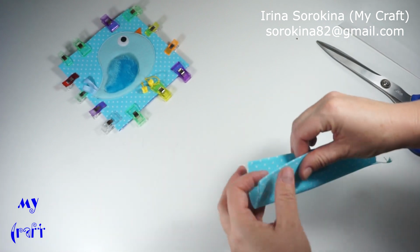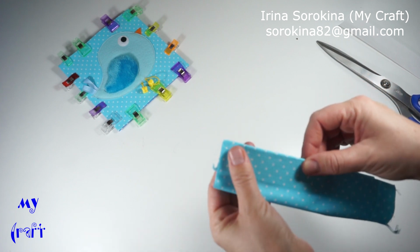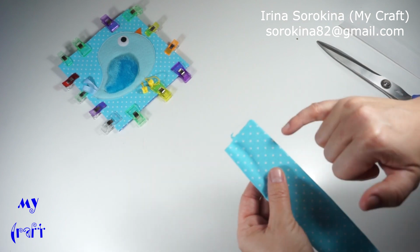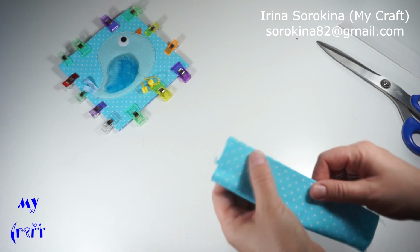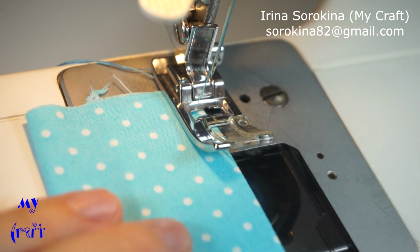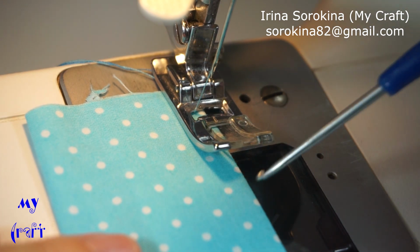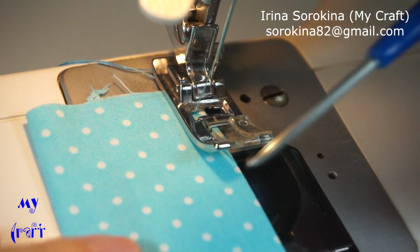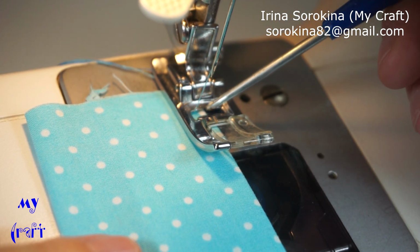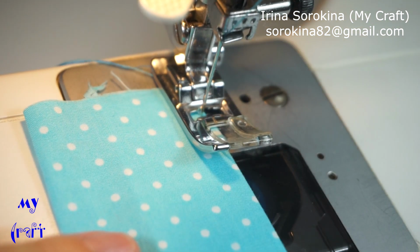Same here. Now I'm going to fold them like so, and I will play with the tension of the upper thread, and I will practice here to make a perfect stitch. Now you have 2 options. Install your presser foot and adjust your needle to the left. This mark on the presser foot will come along with the edge of the fabric or the pages, and the needle will come inside the fabric 1 millimeter to the left from the edge of the page, like so.